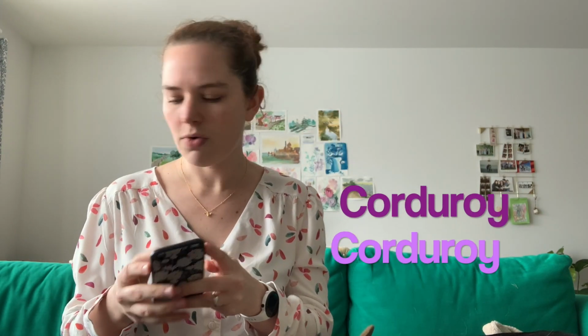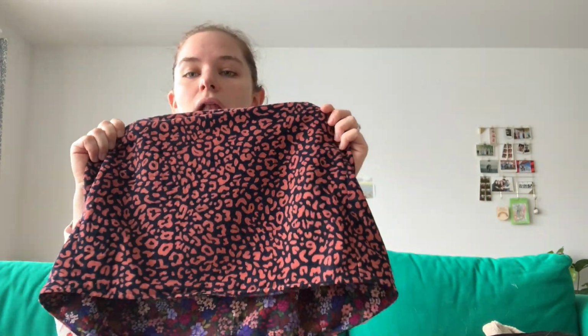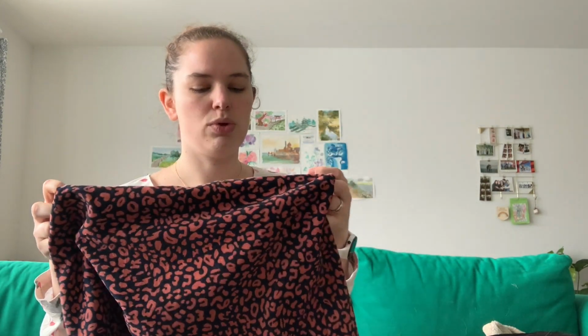Oh my god, am I saying corduroy properly? Corduroy. You understand what I mean? This fabric, leopard corduroy, I love it so much. I made pants out of this just before Christmas. I love them with a passion.